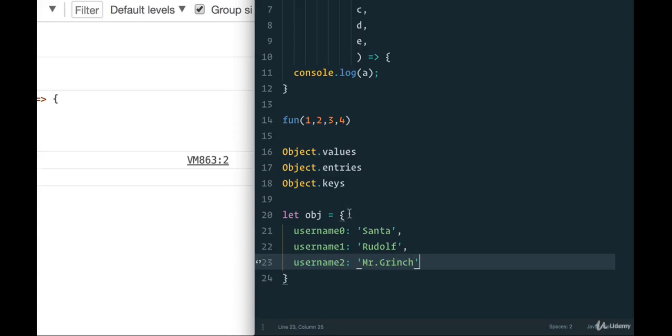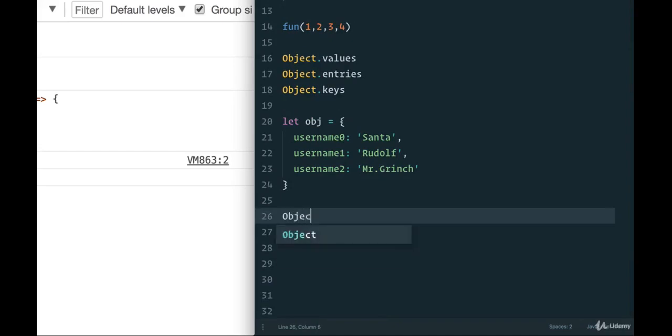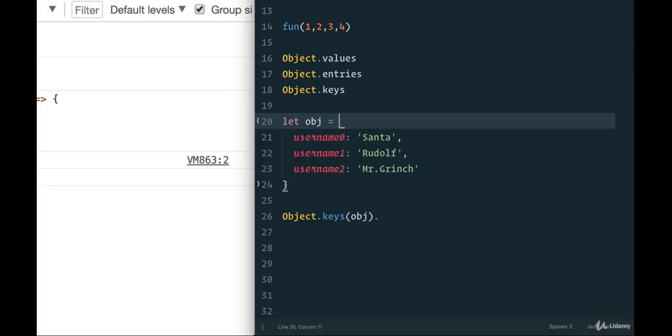Now, looking at this object, because it's not an array, we can't do map or filter or reduce, but this is kind of an ugly object. And this illustrates a good point. Sometimes when you're working with servers, you'll get objects that you don't really like or you don't want to work with, but you still want to iterate over them. And before, we could do something like this with Object.keys. Let me make a little bit more space over here so we can see. I could do Object.keys, and in here we'll throw the object, and now I can use it like an array. It'll go one by one like an array. So it's as if it's an array, except it has properties and values.